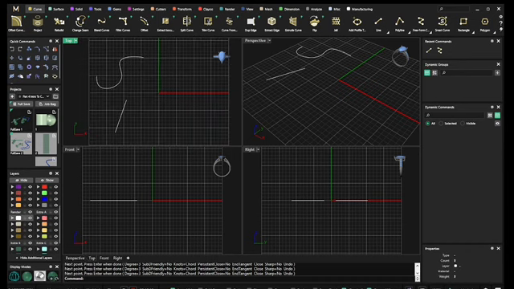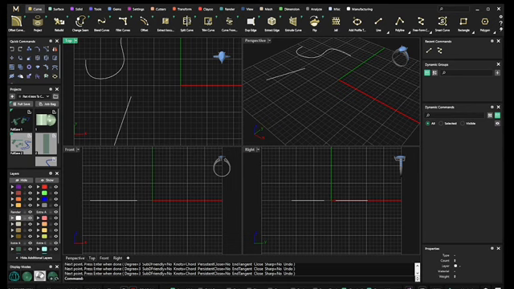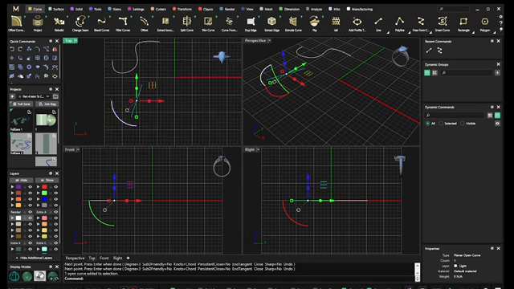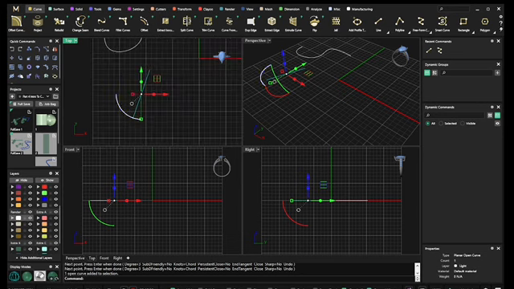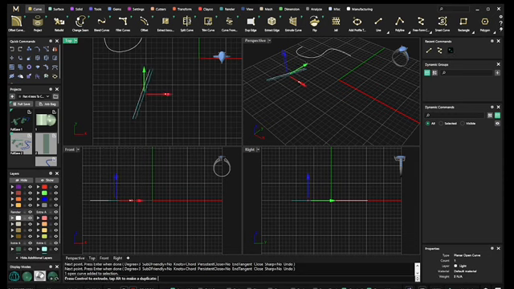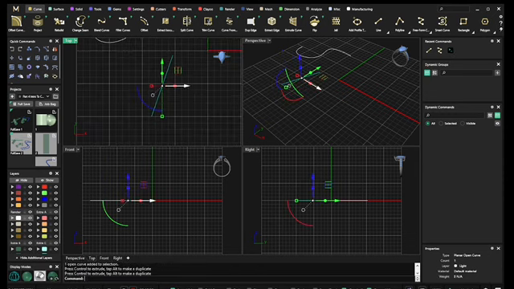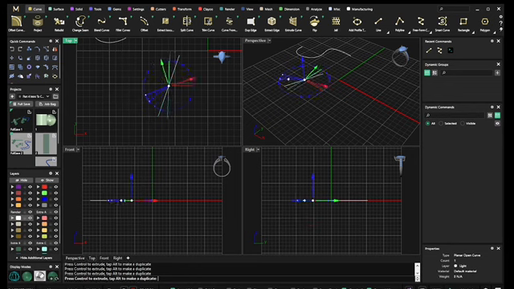Gumball is something that you've probably seen in other videos. I am going to select my straight curve, and a bunch of toggles come on, and this arc, and the toggles allow you to drag the curve and move it and also rotate it. See? There we go.